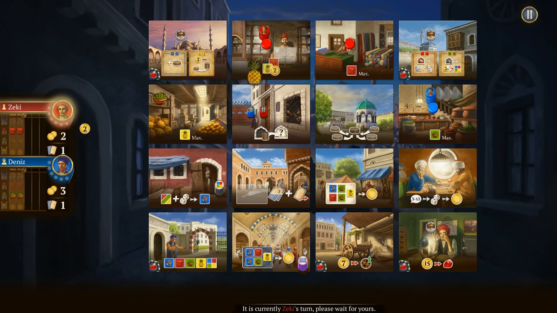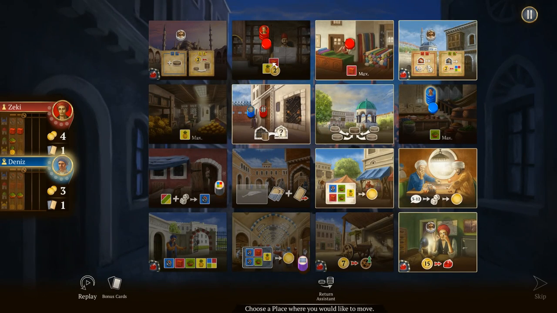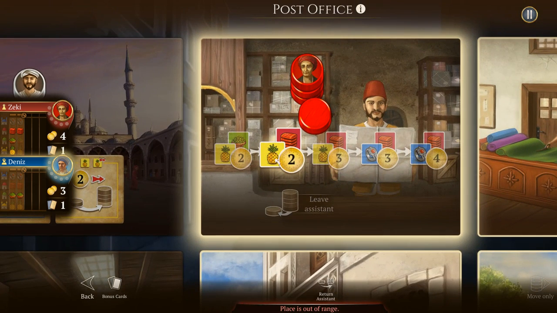Oh, he's going to the left. All right, now the post office space. If you land there, you get the resources depicted and the money depicted. Nice little space. And that will change depending on what's highlighted. So right now, the next one that will be collected is, I guess, this cloth and pineapple and two coin. The next one after that, pineapple, cloth, and 3 coin. And then finally, jewelry. So you get the idea.